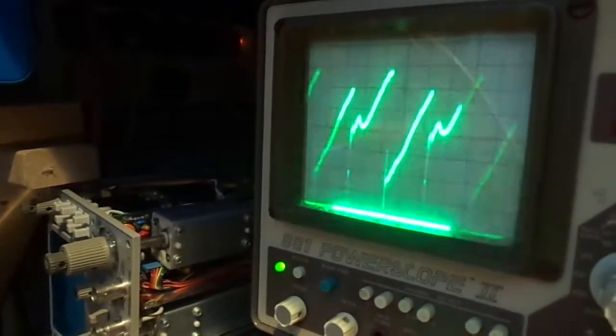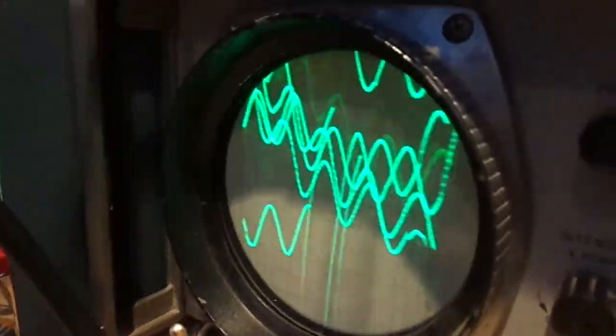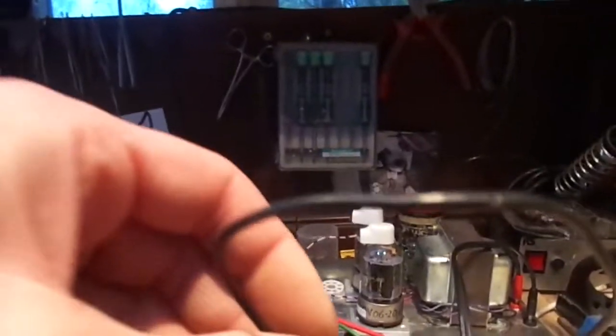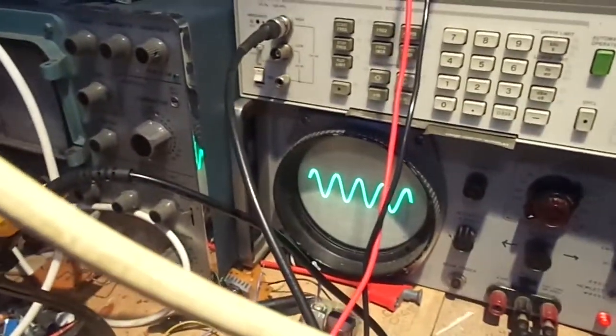I just had an interesting phenomenon. I had this. And look at that, the output. Now watch. This is my ground bus. I'm going to ground it to the chassis. And that stopped all that malarkey.